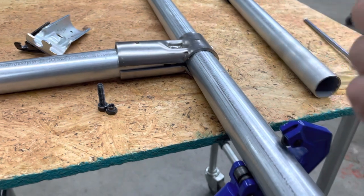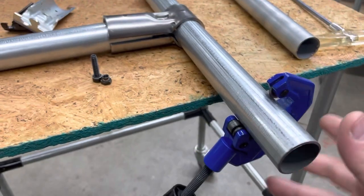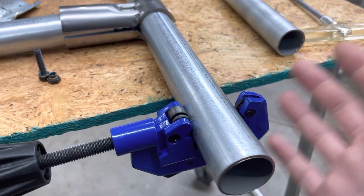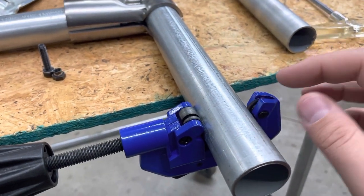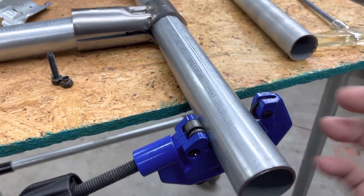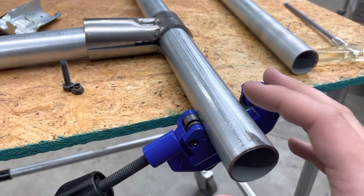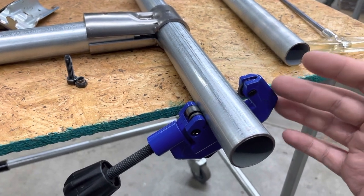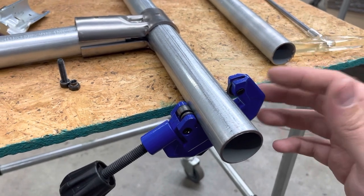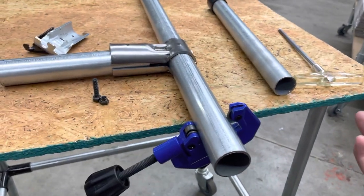It's just one tool to assemble the connector, and just like with conduit, you can use a handheld pipe and tube cutter — this is the one that we sell. I did find that you could cut the top rail with it if you apply enough pressure to get it down into the rollers, but I don't recommend it because it can mess up the cutter wheel. They actually make these cutters for larger diameter pipes, so just pick one of those up and it'll be just as easy as conduit to cut by hand. With the one-tool connector assembly, you'll be able to build even bigger projects just as easily as before.